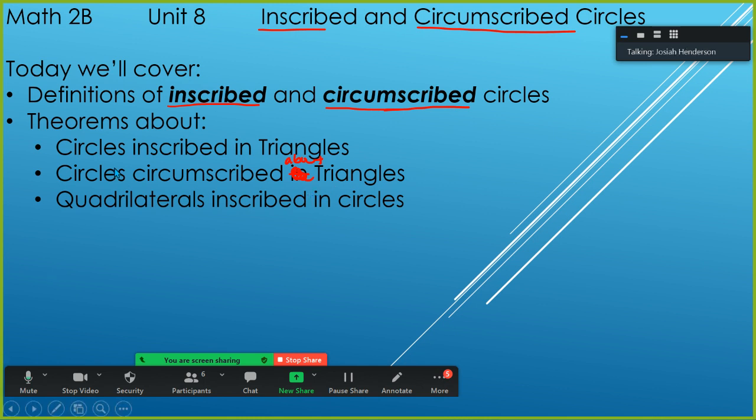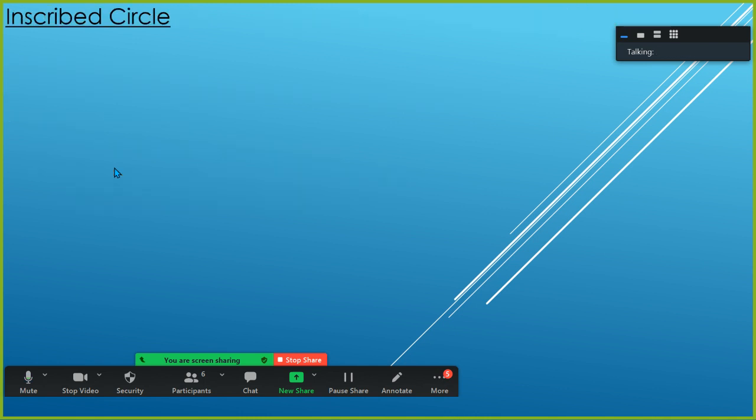Get your notes out. Get ready. Today is going to be kind of note heavy. I don't want to make it that way, but I want to cover these three topics. We're going to do a little example and a demonstration for each one. And then you should be ready to rock and roll on your mastery test. So get your paper ready. Let's go.